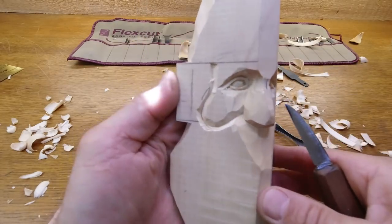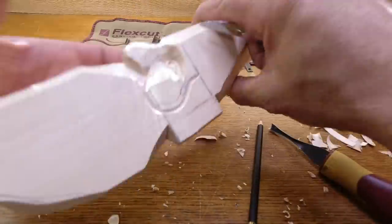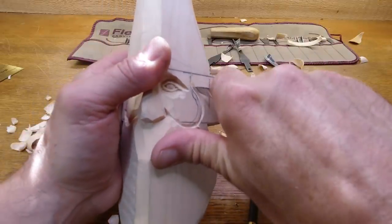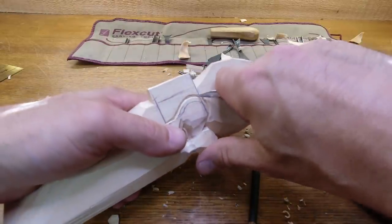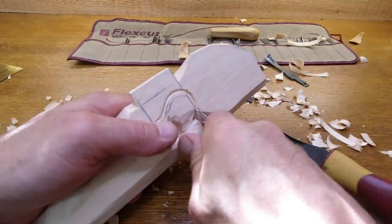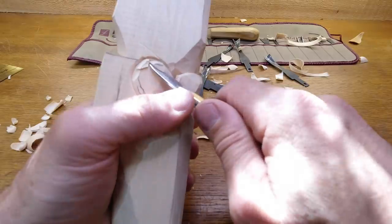We're even gonna go deeper, but for now, this is what we're gonna do. What am I gonna do? Come down and around. And again, I'm just forming this, and I want to thin that temple area down as well. All right, so just jumping all over the place.